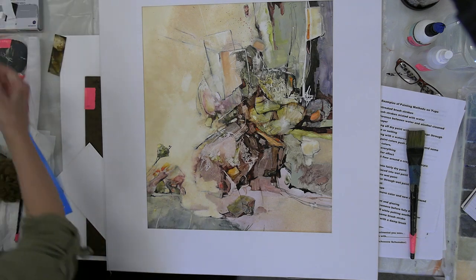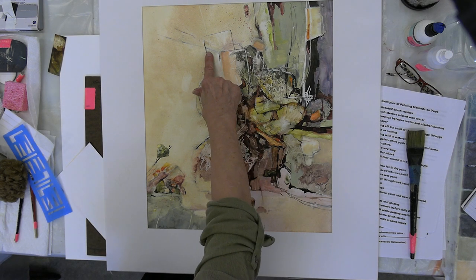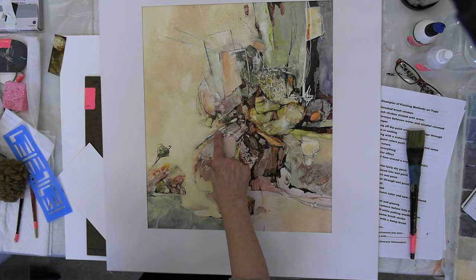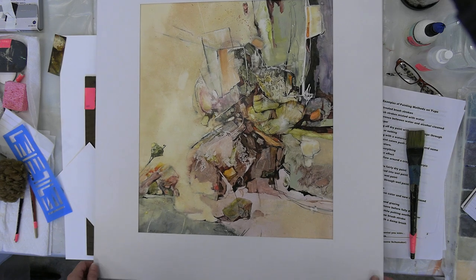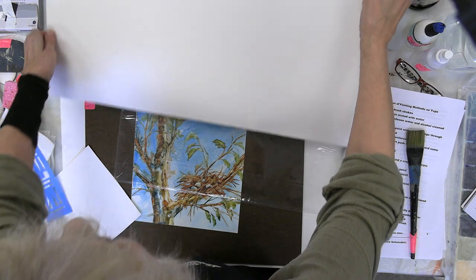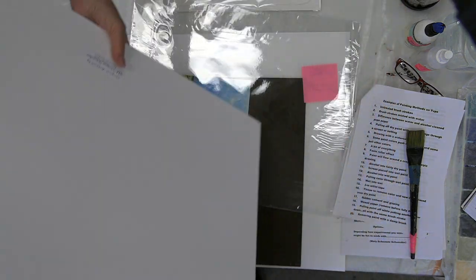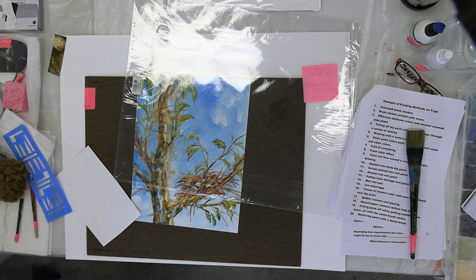And the charcoal has a lovely effect when it starts blending with your other colors. It does this nice smoky, sultry kind of thing. And I really like that. That's what you're seeing here. And you're seeing it here because it picks up and it goes. And I really like that. So this is the abstract version of those rocks I just showed you. And then I'm going to show you one last one. And if we have time, I'll show you how to paint the bird's nest.